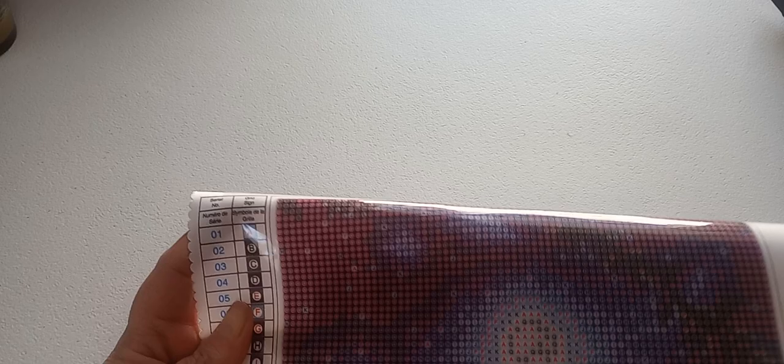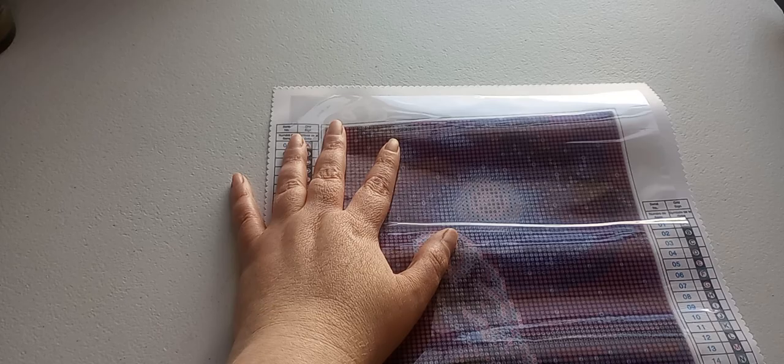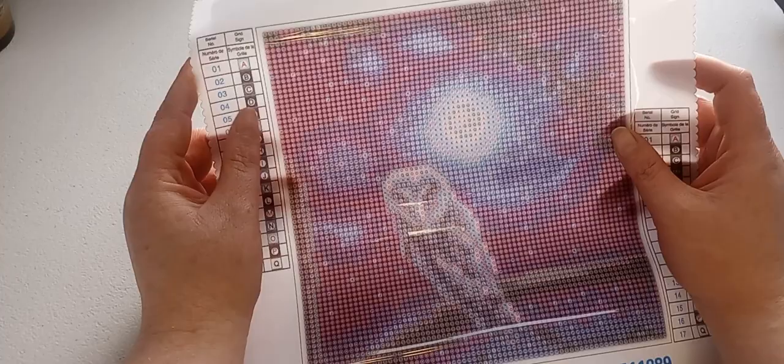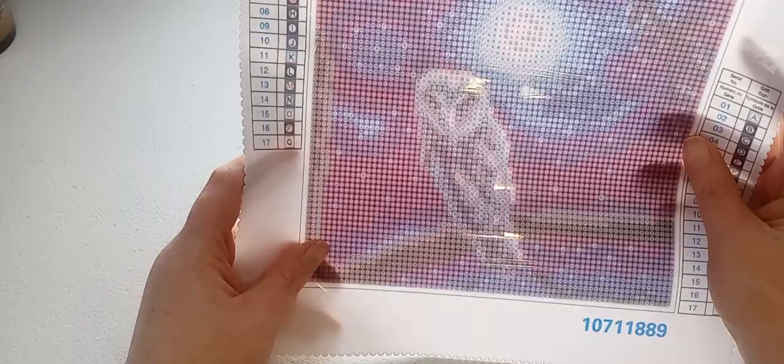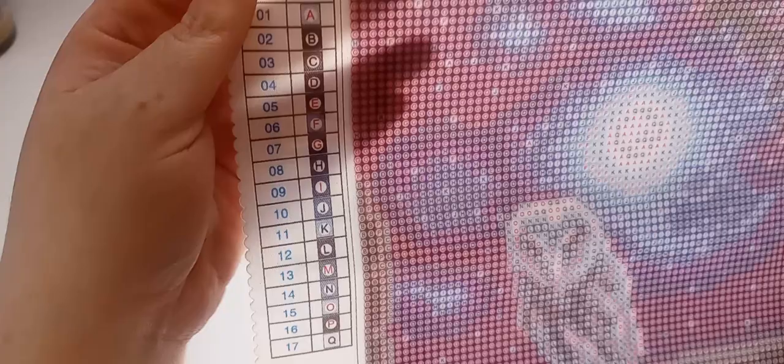Now, this one is going to be, of course, a darker picture. But, oh, I forgot to tell you what size that was. That was 20.3 centimeters by 20.3 centimeters. So 20 by 20. And that's what this one is. And it just reminds me of that movie Labyrinth with David Bowie. If you have ever seen it, I would think that you guys would enjoy it as well. Now, this is all alphabetical, and I like it because number one is A, number two is B, and so on.